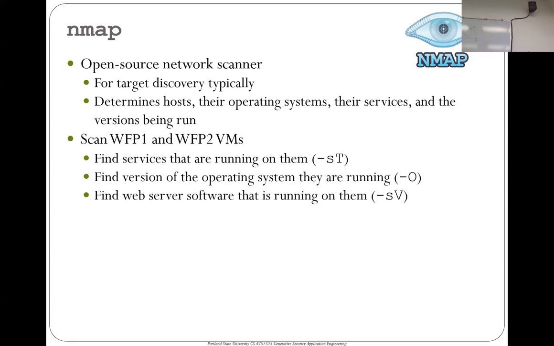You're going to say, find the services running on them. And so -sS is what you're looking for. You might actually have to specify that, hey, I want a TCP scan, which is basically what this is, in order to get that flag. I think I specified. You have to be very precise, and I think you found that out when you were doing your homework. You have to be very precise as to what command you want. Otherwise, the LLM is going to produce something different. The operating system detection is -O, and the service version detection is -sV. And those are the flags you're going to use to scan these vulnerable VMs.